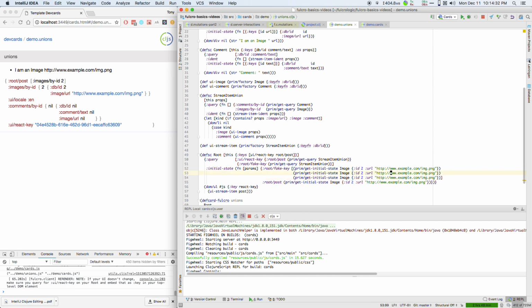or maybe I've got a comment at ID 3 and maybe another comment at ID 8. Initializing those, right. Yep, ID, text.